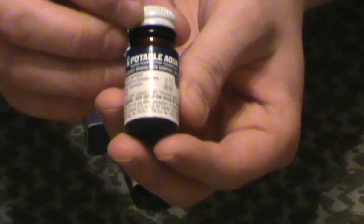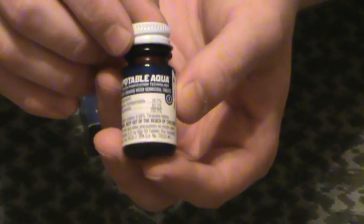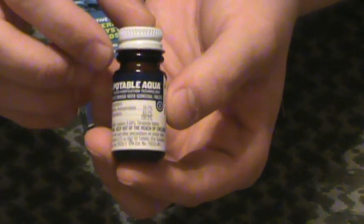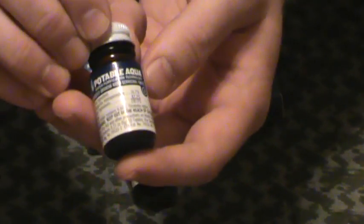But these are easily accessible, relatively lightweight, and incredibly portable. I've used these plenty of times. These little small jars — canisters if you will — hold 50 tablets. It's two tabs per quart of water or liter, which are just about the same. You need to let things sit for about five minutes to let the tablets dissolve, shake it up a little bit, loosen the cap of your canteen bottle if you have to, and let it sit for half an hour. Then you've got drinkable water.